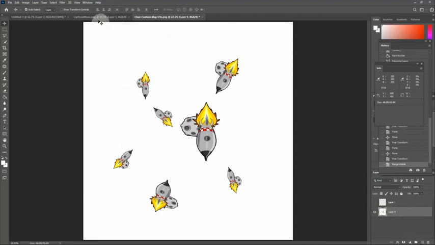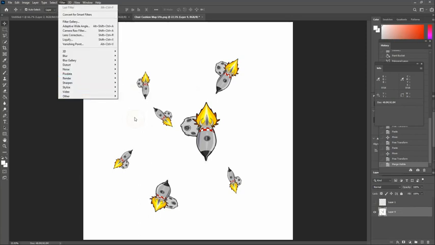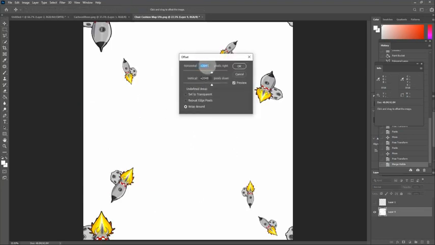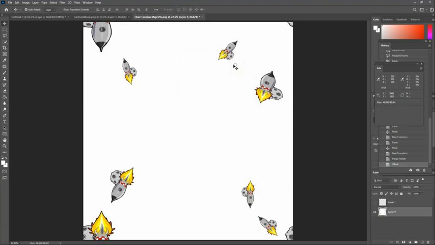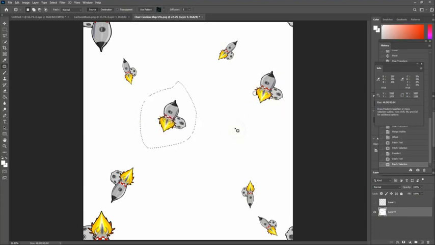So now we want to make it tileable. So we can go filter, other, offset. 2048 by 2048 is half and half. So what was in the middle is now at the edges. And now we can just use the patch tool. You know, we kind of go, ooh, I need a big patch. Here you go, patch. Let's have one of you there.